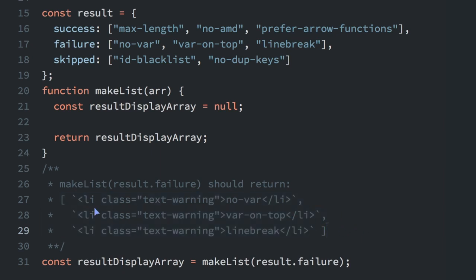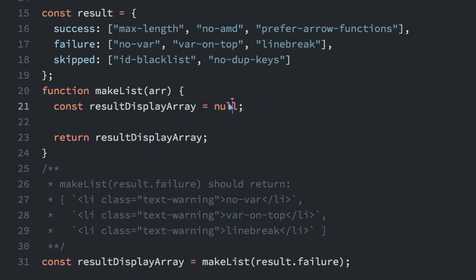Each element in the array is a template literal that has some HTML in it, and then it also has this no var, var on top, and line break that comes right from this array that's passed in. So let's use template literals to create that.